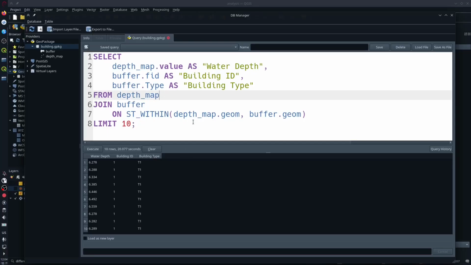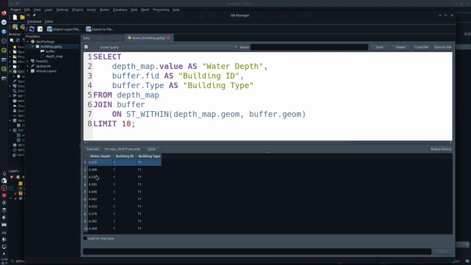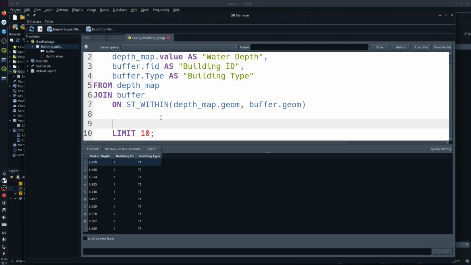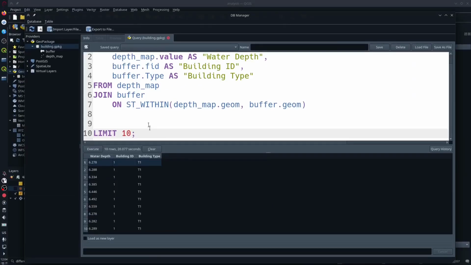Now let me do my grouping. I want to group all those points and take their average, all the points that are in building number 1 or ID 1. So here let's do a group by. Group by what?